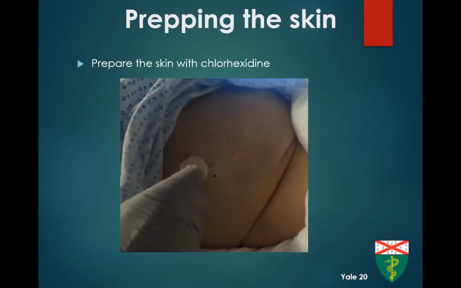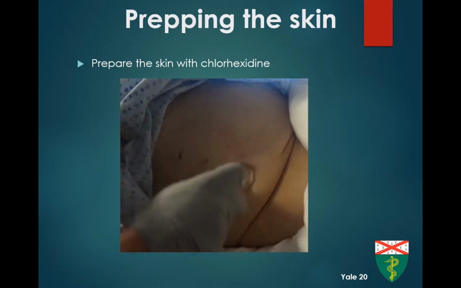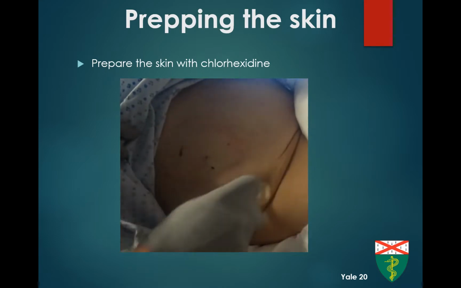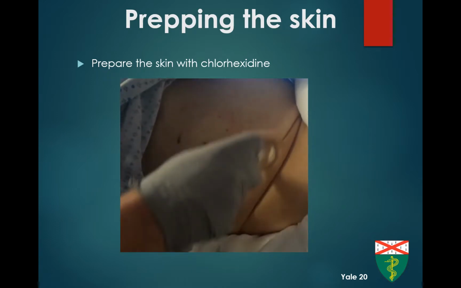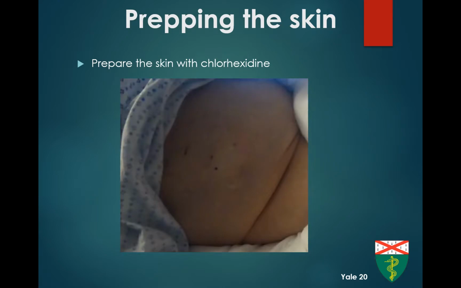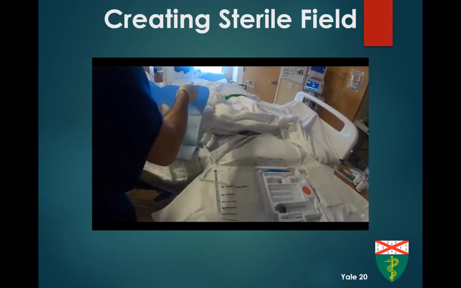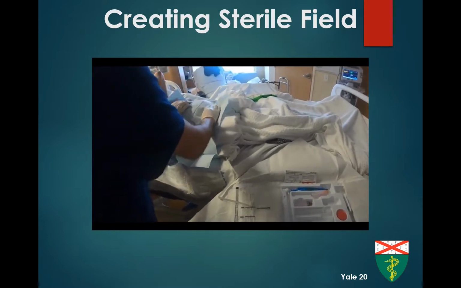After performing a timeout, confirming the patient's information, procedure to be performed, the site of the procedure, and allergies, the skin should be prepped. The proceduralist should wash their hands, don mask and eye protection, and then sterile gloves. Here the sterile field is applied with a planned insertion site within the center of the opening. For a diagnostic paracentesis, it can be helpful to use sterile towels to get a sterile field.